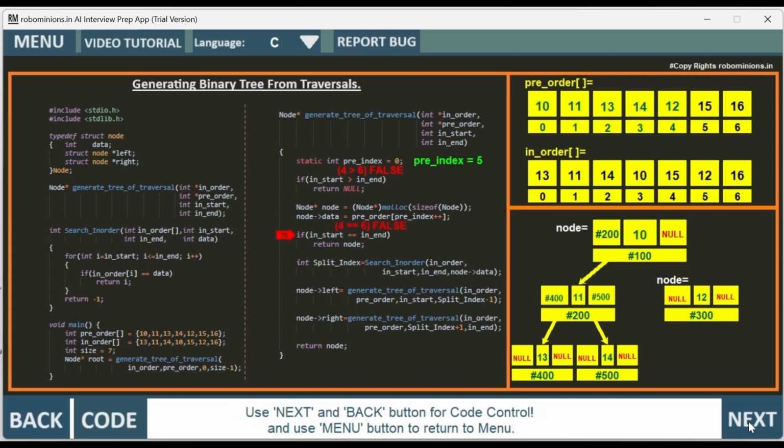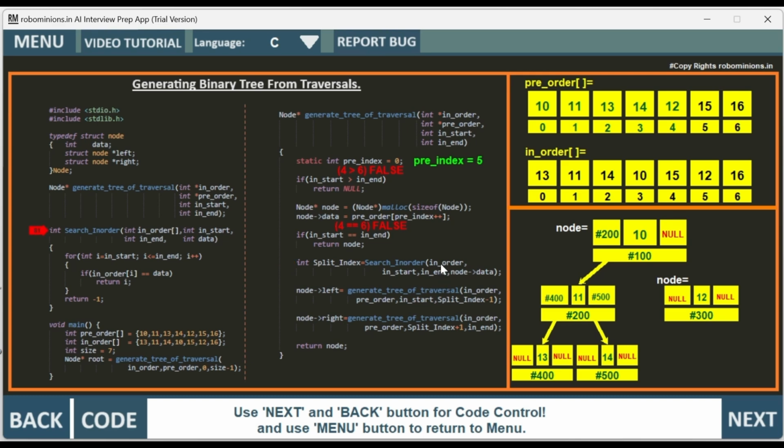When I click next, pre_index is incremented to 5, and in the if condition in_start is 4, 4 equal to in_end is 6 is false. So now again, because this node again has children, we need a split index to find out how the children are. So when I go to the split index, we go to the search in-order function.